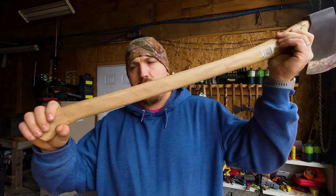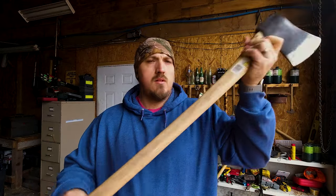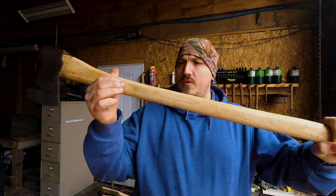So the first thing I'm going to do is sand this handle down. I'm just going to take a big, long strip of emery cloth, sand this down, and we'll do that now, and then we'll move on to the next thing that you can do to improve your axe handle.